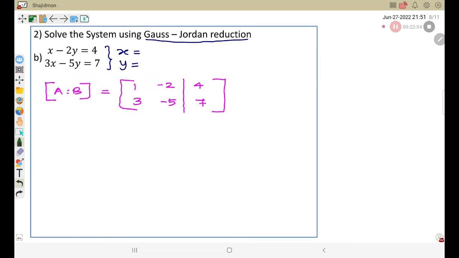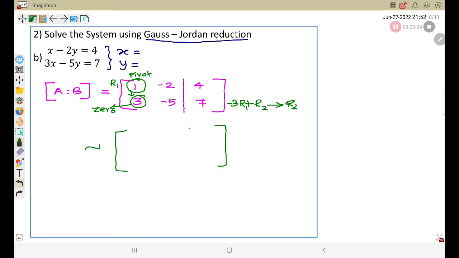Now you can think about the first number. First number is 1 here. This is the pivot number. Now the number down should be 0. This number we need to change to 0. That means we need to change the second row. So how to change a number to 0? You know, R2 plus is default. Opposite of 3, minus 3, multiply pivot number coming on first row, row number 1. You can use that one. Equivalently, the matrix we are getting here.